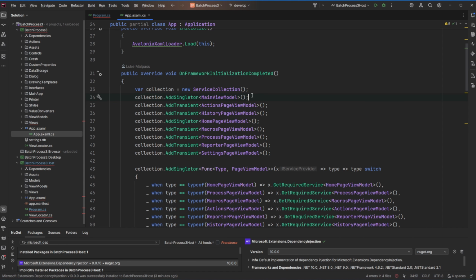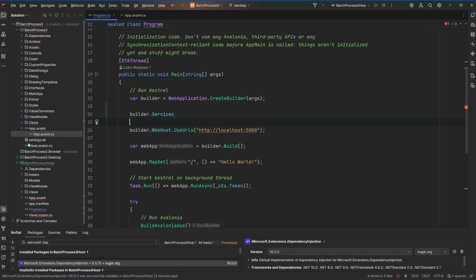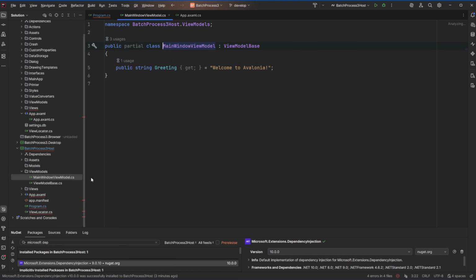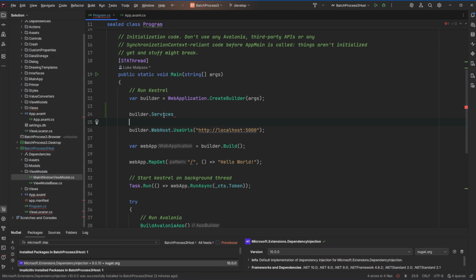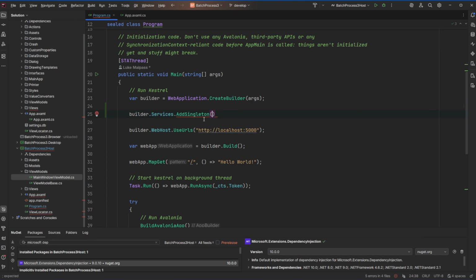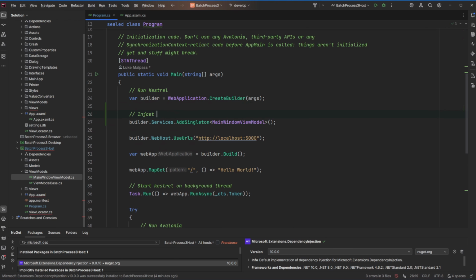So instead we can just add a view model. So before we can add a view model, we actually need a view model. So in here, we've got one here. So for now, let's just use the main window view model, I guess. Let's just use the existing one and we'll try and update the text. So we can do add singleton, and it can just be a main view model. And this will be inject services, and this is where we can share the data. We probably want as well an actual SolidWorks service, not just a view model, but this is proving the communication side of things, not necessarily the actual fact it's a view model.